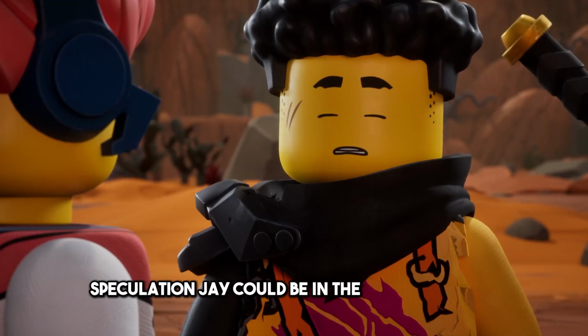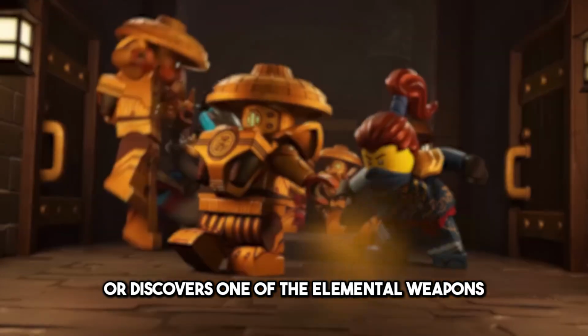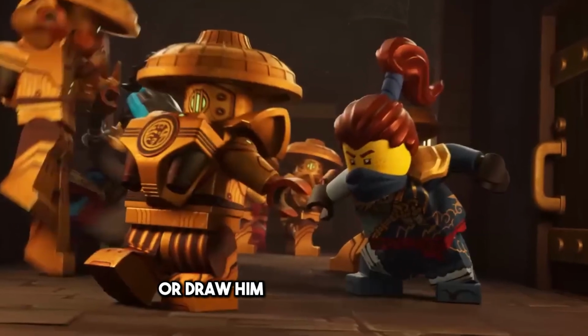Jay could be in the Wildness realm, perhaps where he encounters the Forbidden Five or discovers one of the elemental weapons, which could jog his memory or draw him back into the fight.